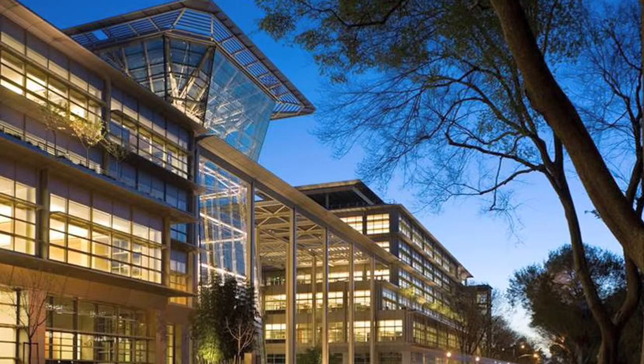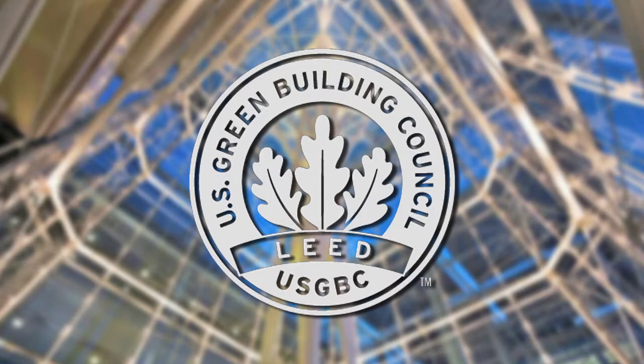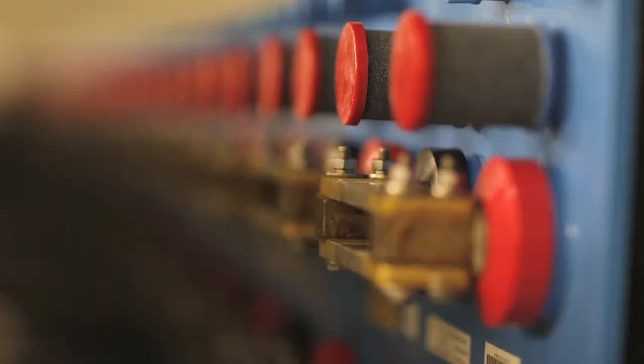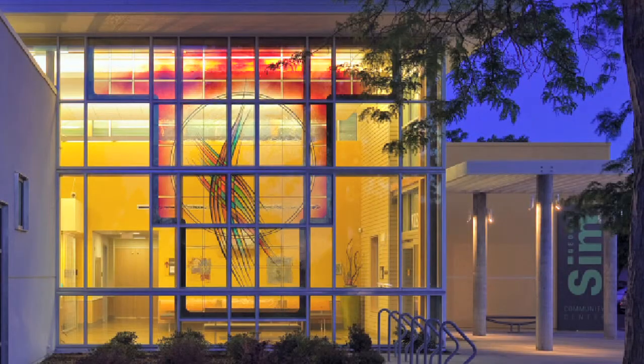One notable example is the ultra-efficient CalPERS building complex, which received LEED certification from the U.S. Green Building Council, the top award in green design. To cite just a few other successful examples, SMUD helped Raging Wire, a cloud computing data center, install a variety of green technologies, worked with Fry's Electronics in significantly reducing its lighting costs, and assisted the George Sim Community Center in realizing significant energy savings.